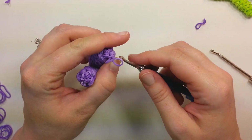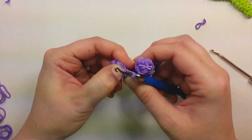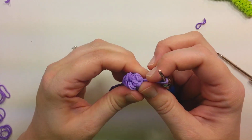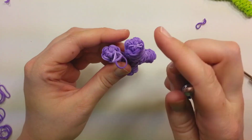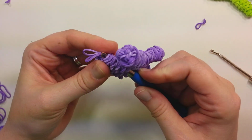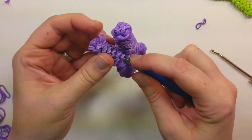So I'll stick my hook back through here. Shape out the end the way I want it, and then pull tight. And then again, take my hook up through next to the knot, grab my tail bands, pull them in to hide them.